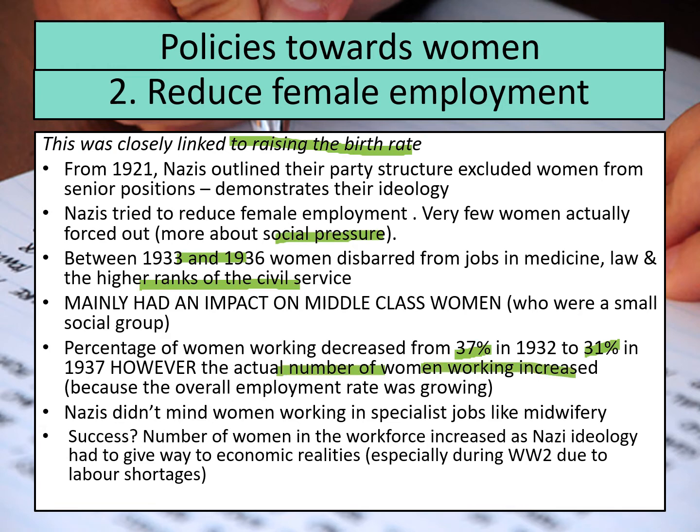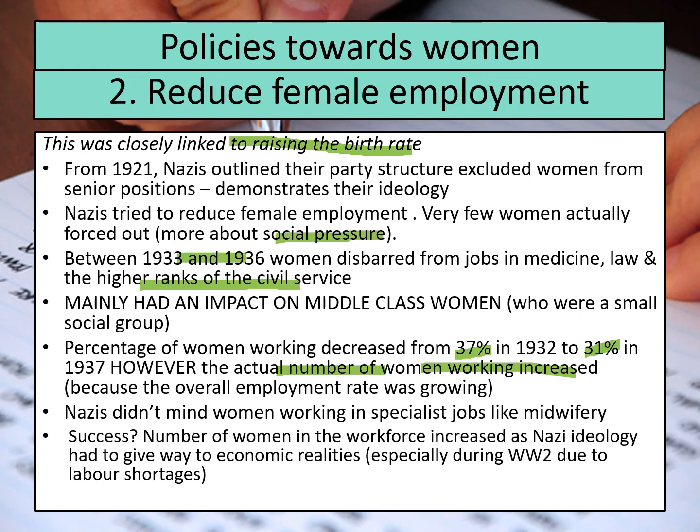So the Nazis didn't necessarily achieve these aims of trying to get all women back into the home and not working. Lots of women still needed to work to be able to take care of their families, or even work to try and generate enough of an income to even start a family. So they didn't achieve their aim of getting all women to give up their jobs. They didn't mind women working certain jobs as well, like they allowed women to work as midwives, which they saw as a female specialist role.